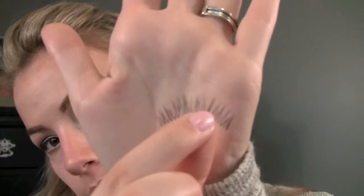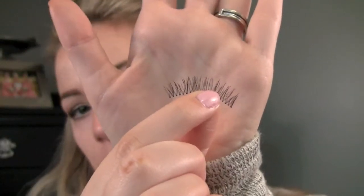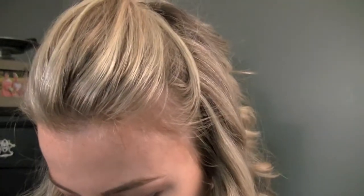I did use lashes for this look, but they are just so natural. And what I've got here is from Salon Perfect. They are 110s. And they're just so natural. And I am going to trim off just a little bit on the outer corner. Alright, so I went ahead and just put on my lashes. And I figured this was going to be a long video, so I just thought I'd save some time and do that. And I also put on a little bit of mascara on my top lashes.